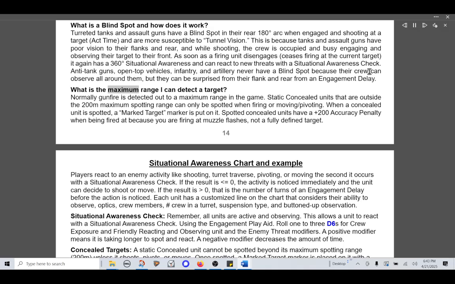What is the maximum range I can detect a target? Normally, gunfire is detected out to a maximum range in the game. Static concealed units that are outside the 200 m maximum spotting range can only be spotted when firing or moving/pivoting. When a concealed unit is spotted, a marked target marker is put on it. Spotted concealed units have a plus 200 accuracy penalty when being fired at because you are firing at muzzle flashes, not a fully defined target.